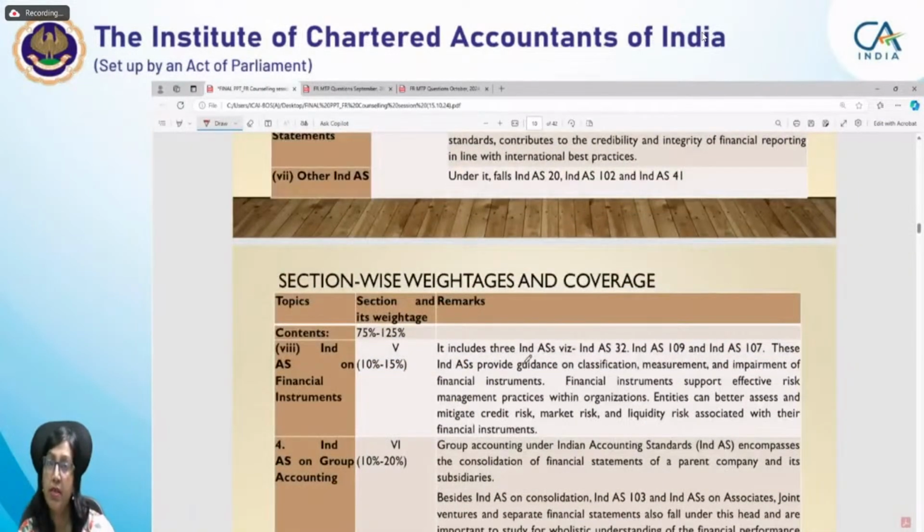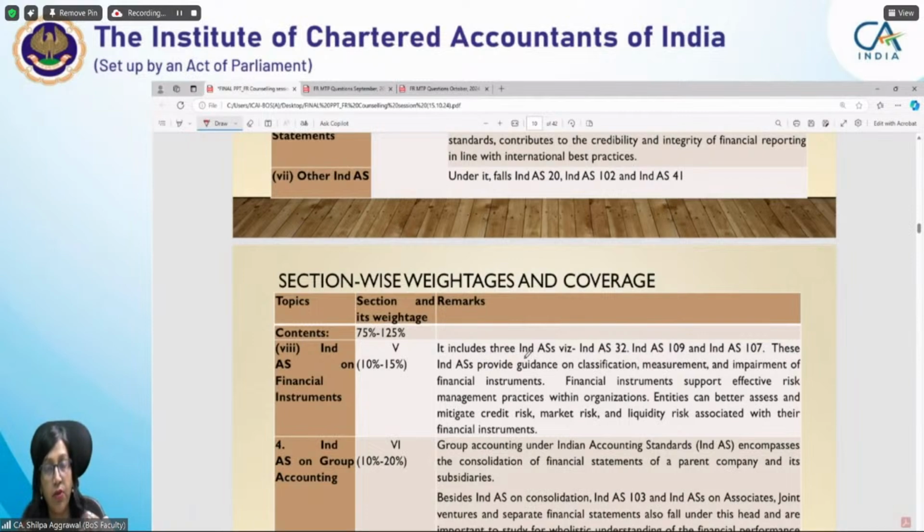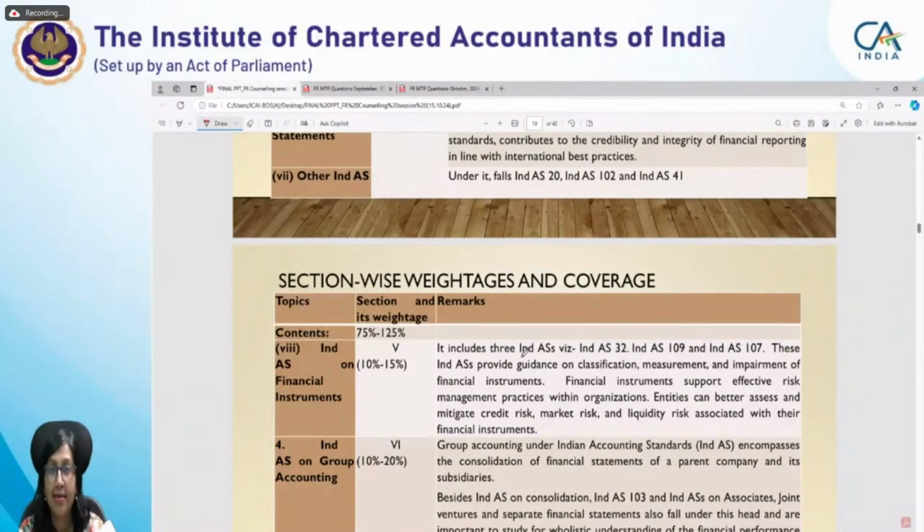You can analyze based on your past trend what was appearing in your May 24 examination, what standards have been covered. You can assume that for 115, definitely in every question paper, there has to be a question on 115. But for other sections, you can take a guess what may be asked and what has already been asked. But this does not mean that you have to go for any selective study. Last moment revision can be of those topics from which questions have not appeared in your past examinations.